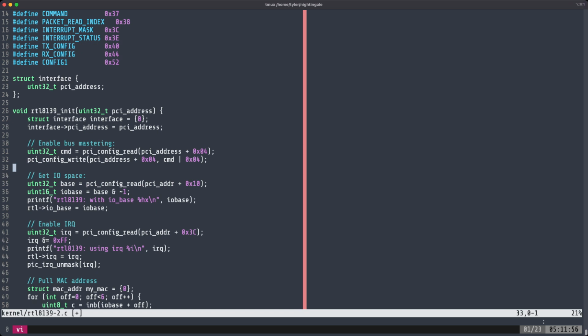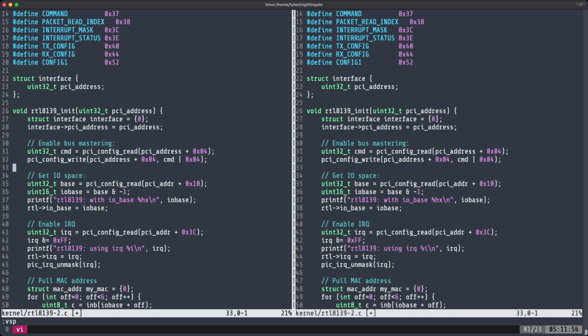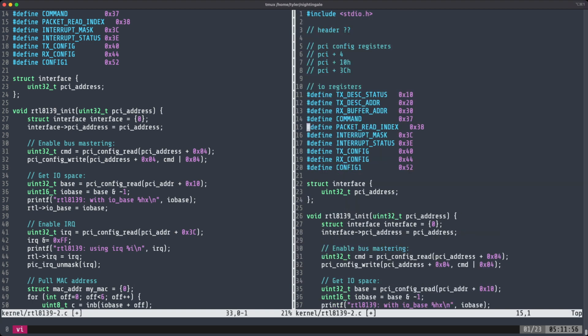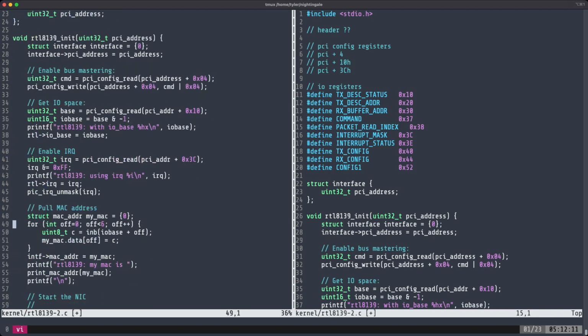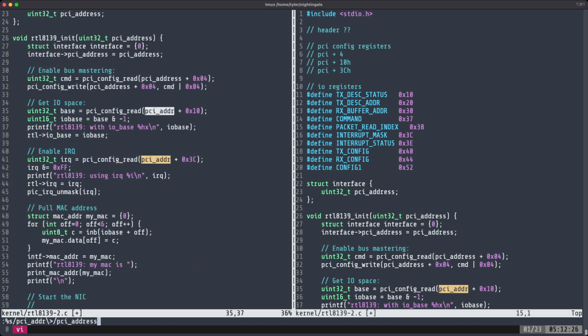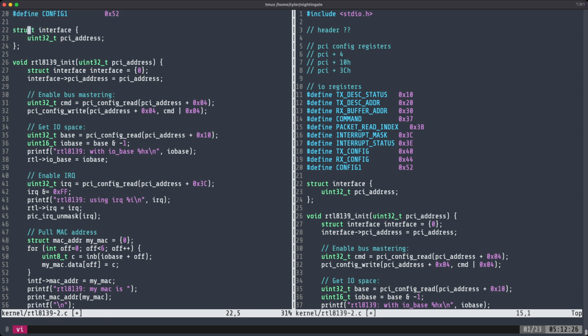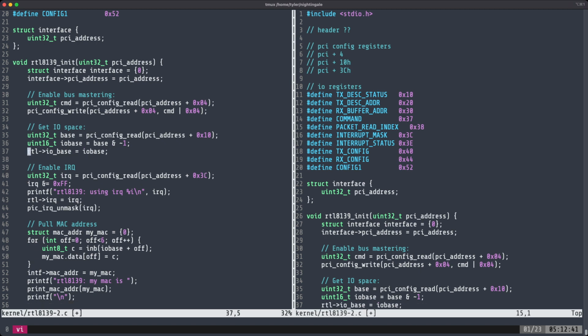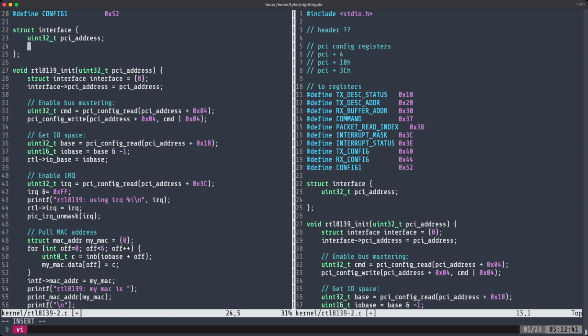So let's v-split so that we can keep this on the screen and keep going down and see if we can fix up some of these IO register names. So this is not the 3C from over there. This is a PCI based thing. I should actually just say every instance of PCI adder, close word, is PCI address now, instead of trying to fix those one at a time. I don't particularly want to print that out, and we have a supposition that we'll want an IO base.